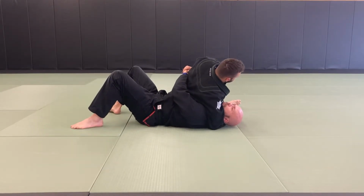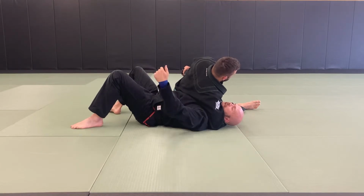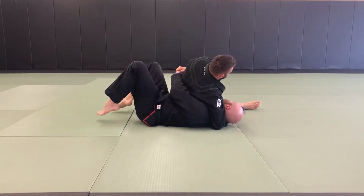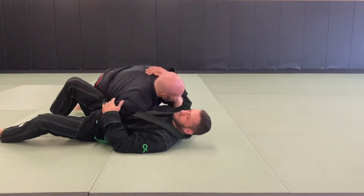One tip, in a live situation, sometimes I'll pop like this and he's going to adjust. And that first little pop bridge will give me some sense of how much he's gonna adjust, and that's how far I'm gonna need to move to get under that hip, because I gotta get under his hip in order to roll him the other way. So I'm here, ready for the bridge, gonna drive his nose to the floor, hold that face open, under his hip, and roll like that.